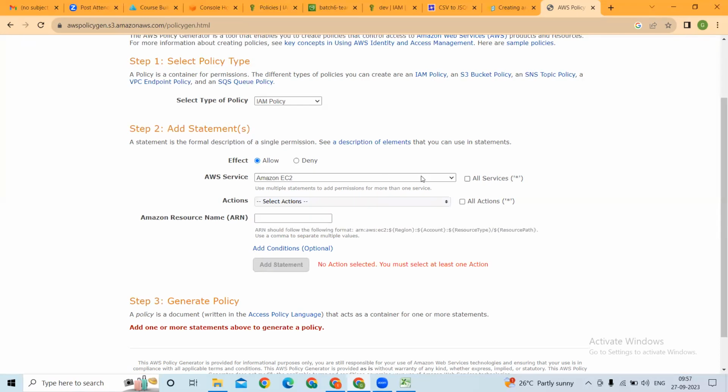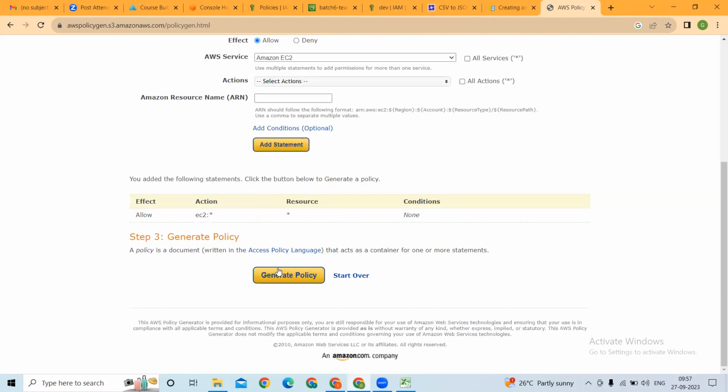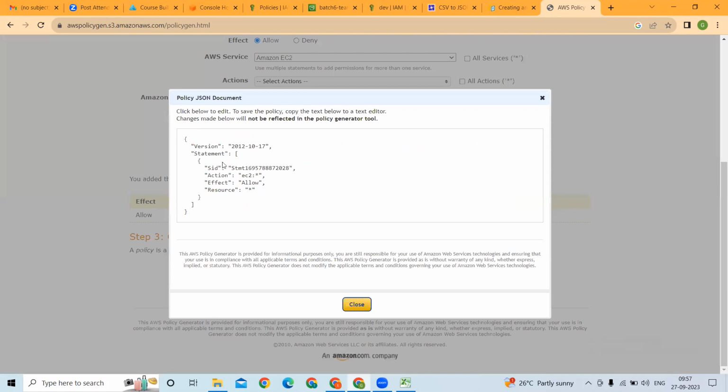Not all services, just EC2, all actions. For example, right now we don't have any virtual machine. If you want to give all actions on a particular virtual machine, you go there, find the ARN of that virtual machine and paste it here. Right now, for example, we give for all resources. Just say add statement and generate policy. This is what it will generate.